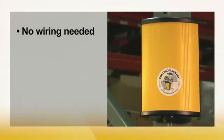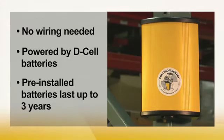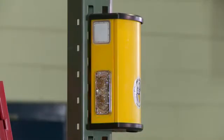There's no need for expensive electrical wiring. Collision Sentry is powered by ordinary D-cell batteries that, depending on use, can last two to three years. They're already installed and ready to go with just the pull of a black tab. A few minutes to get used to the environment and this Sentry is on duty.